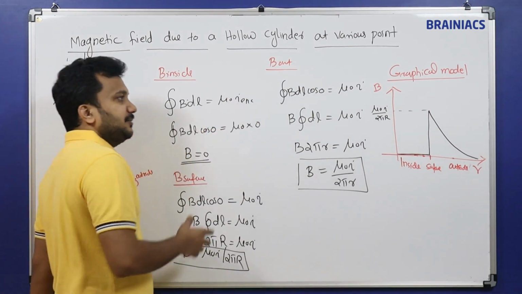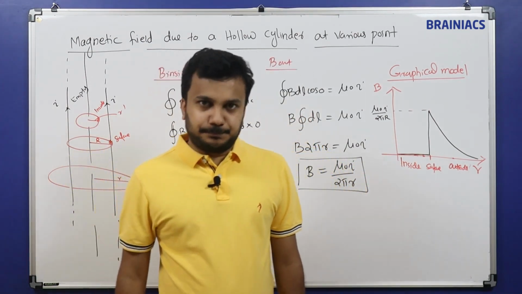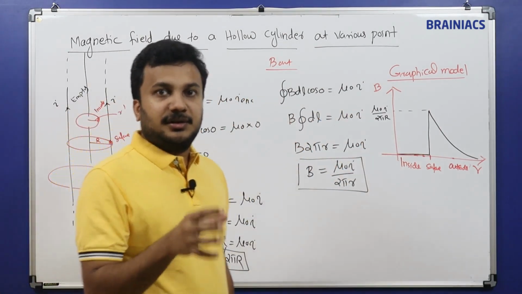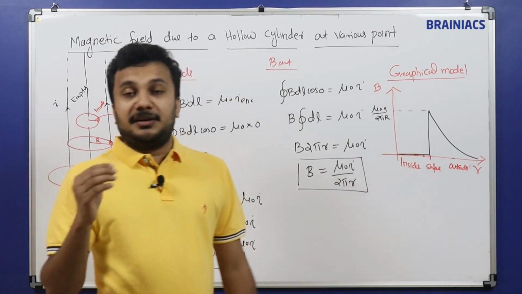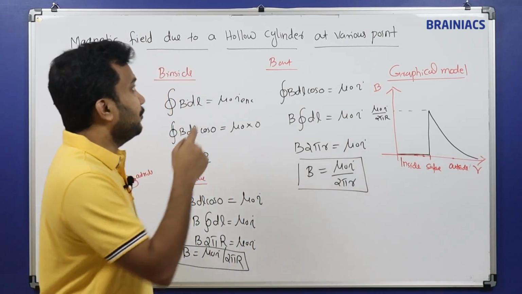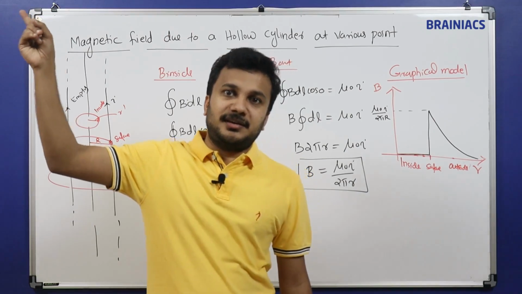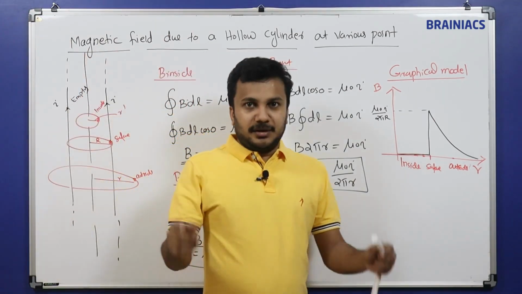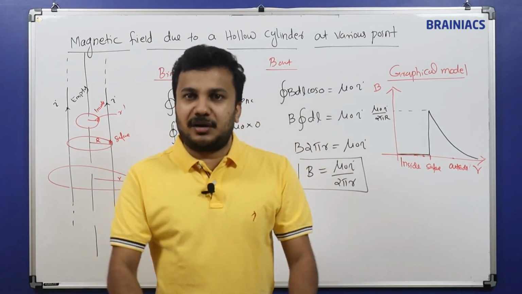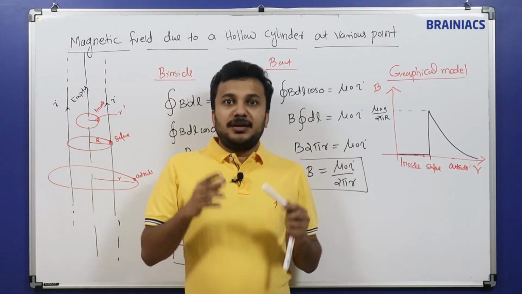The same case we have seen while studying electric field intensity: electric field intensity for a hollow conductor, the same graph. Electric field for a conductor, same graph. Electric field for a solid non-conducting sphere, the previous one we have seen for a solid cylinder, and the solid non-conducting sphere in electrostatics are the same graph. While you are studying, you have to connect these two. Hollow means inside no charge, no current. So the graphs of electrostatics and magnetism are the same.